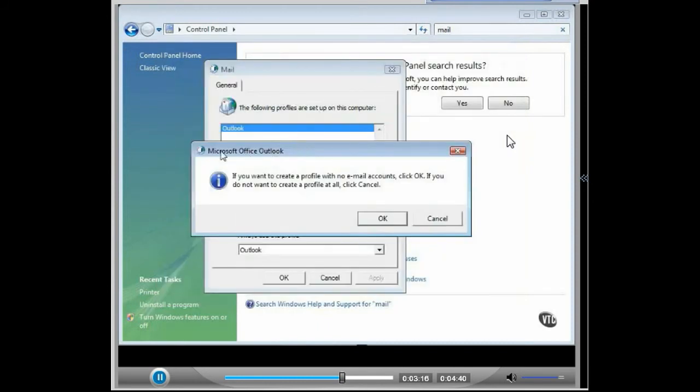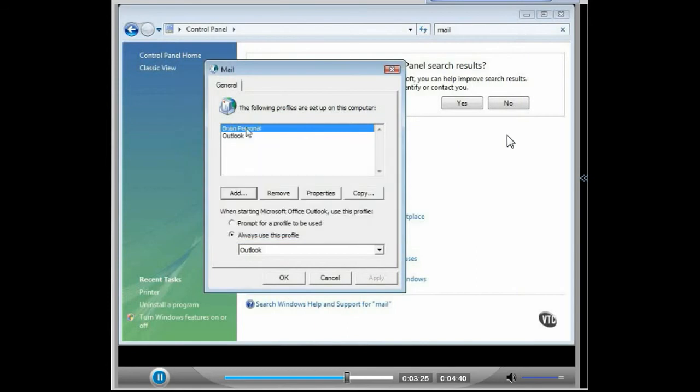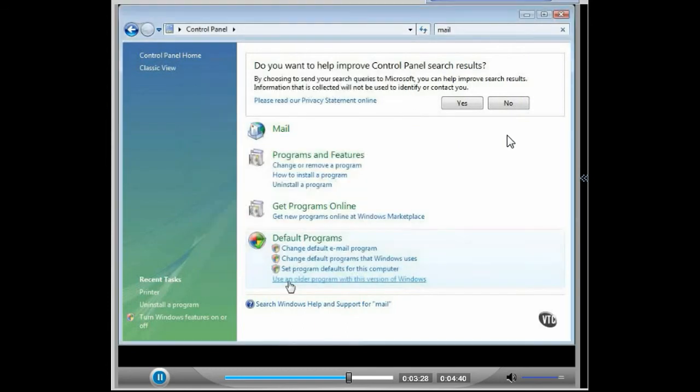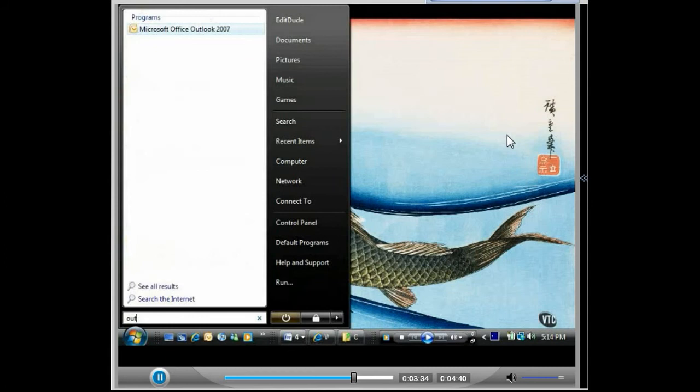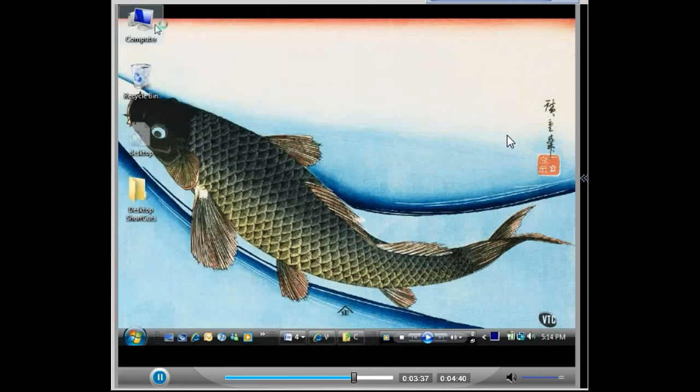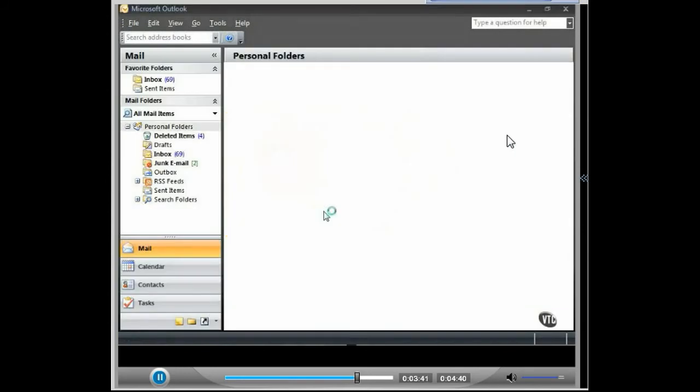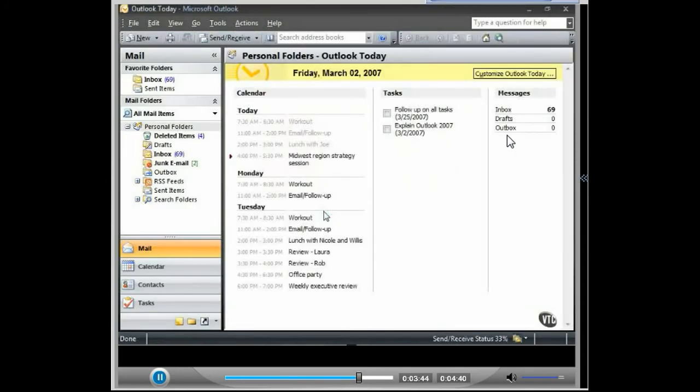So that's what you'll see if you cancel out of this process. So you can create the profile without any email account support, and that's fine, and you can go back and create it later on. So now I've got two profiles created for my Outlook application. So now I'll go back here. There's Outlook. I'll go ahead and launch the program again. And what's happening? We don't really see any changes. What happened to that Brian Personal profile that I just created? Well, here's what happened to it.